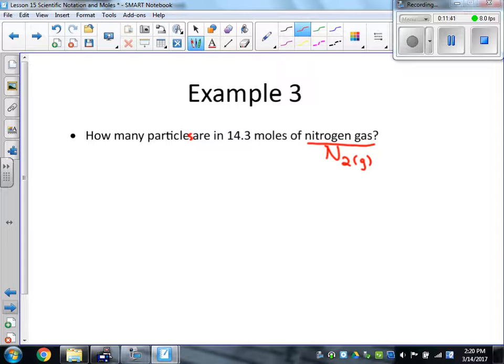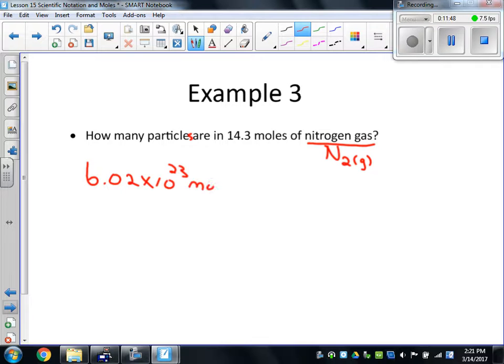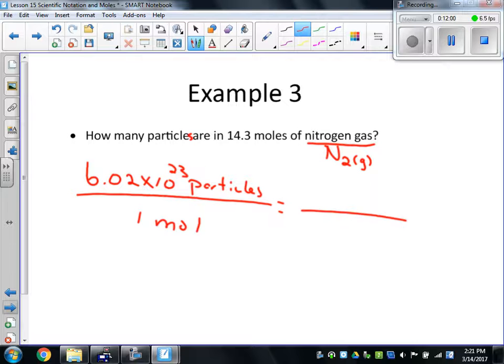And we have 14.3 moles. And I know, once again, and I told you guys yesterday, if you wanted to, how many particles? Okay, I'll put particles here. Does it matter? I don't think so. Is 1 mole, yes. So 1 mole is 6.02 times 10 to the 23 particles of anything. You can flip the fraction over, guys. It doesn't matter. But you just got to make sure that you match up the units, right?